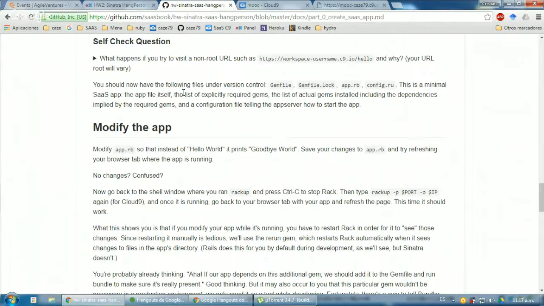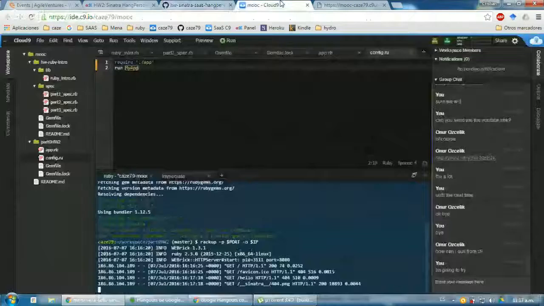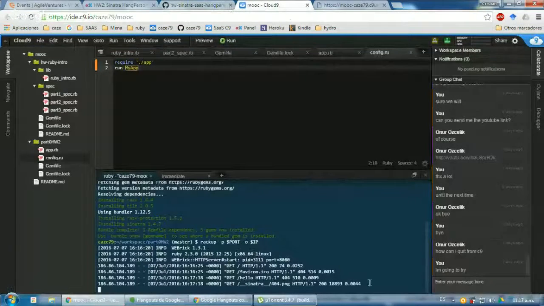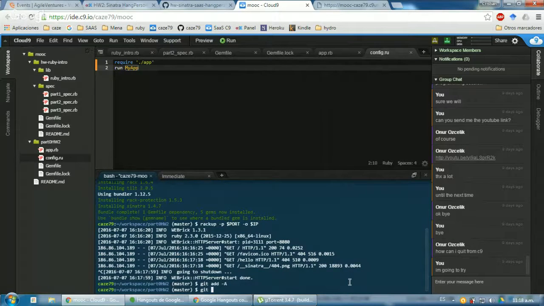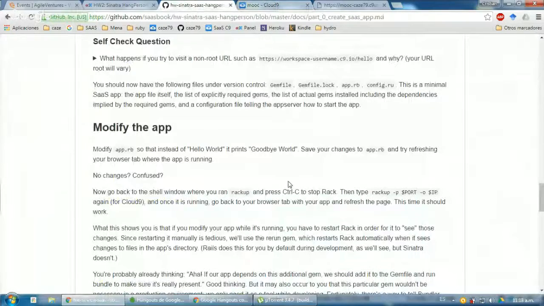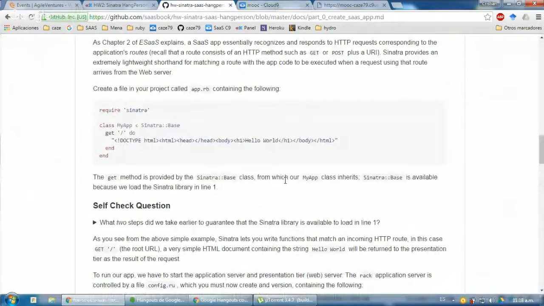You should now have the following files under version control. Okay. How do I stop the server? Control C? Yep. Okay. See that. Good.